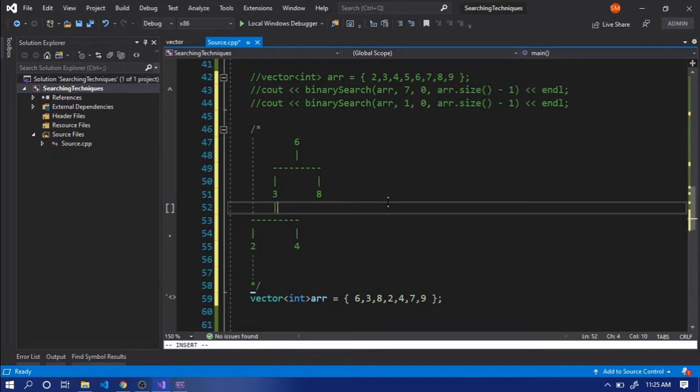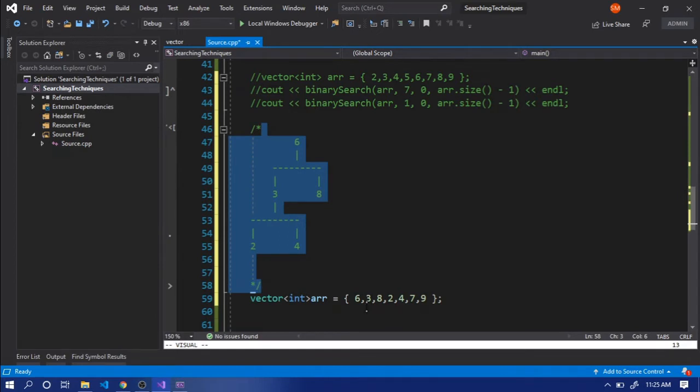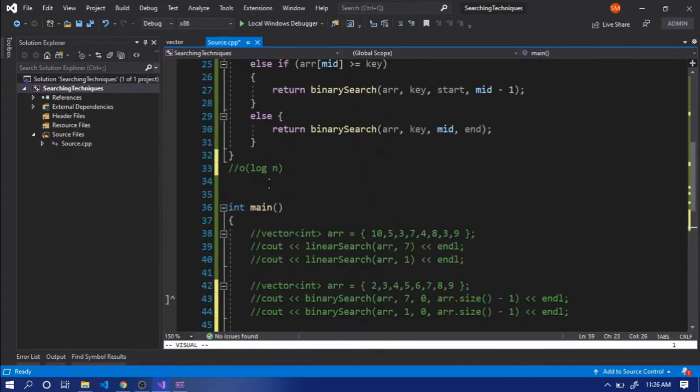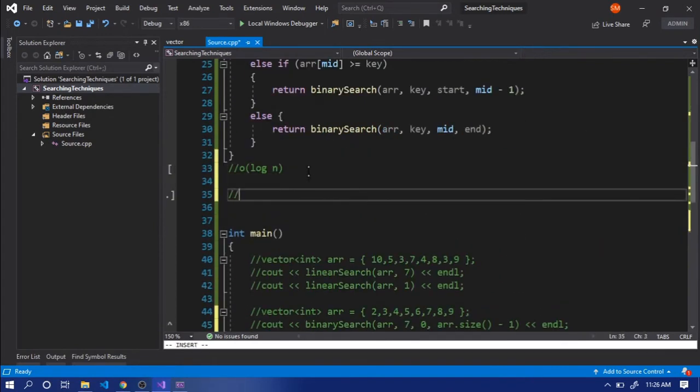So the first problem that we face is getting the child of an element, because this is actually represented in an array. In fact, most of the binary trees we generally represent as an array to save a lot of memory, because pointers are actually going to take a lot of time if you just jump from one location to another location in memory, if the data is not contiguous. So it's better this way to represent it, in terms of saving some performance for you. Now let's stop talking about those things, and let's start looking at how to search.